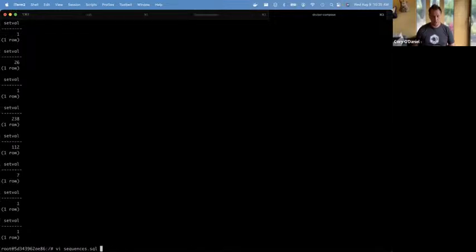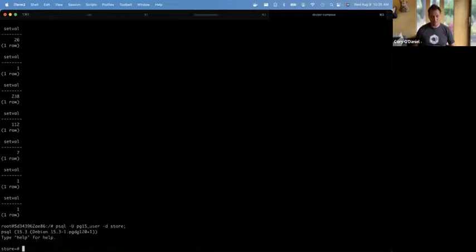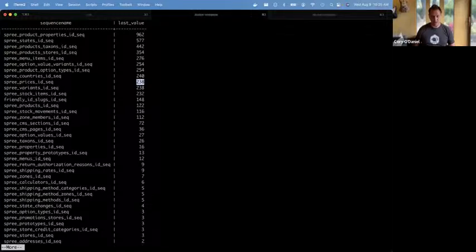Okie doke. So if I go back into my Postgres database now and run these sequence commands, you can see that all the values are now in sync. This is great. So when I turn the Spree application back on and point it towards Postgres 15, I'm going to continue to get the right sequence numbers. Again, these commands are all very fast to run if you're not walking through them. It's essentially just dropping that subscription, copying the sequence data, which is a very small table, and loading it over here. So at this point in time, we are done with the migration. We just have to cut our application over now.